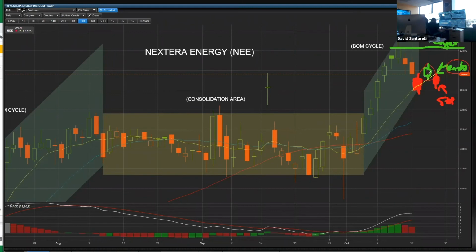So if I enter here, I have a tight stop right there. And I know that if that trade goes against me, that loss is going to be minimized down to 15, 20% max. And then if we climb up to that target resistance area, that's going to be a 50 to a 100% return. So you see what I'm risking here towards the reward. So the risk to reward ratio is much better there when you're coming down to that support area and looking for that bounce off of that area. So really important there when you're in mid cycle here. When you have that new cycle forming, that's something where you're taking advantage of that new cycle formation and that momentum behind it.